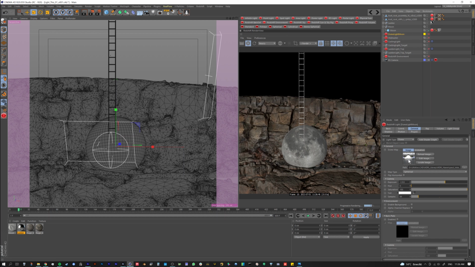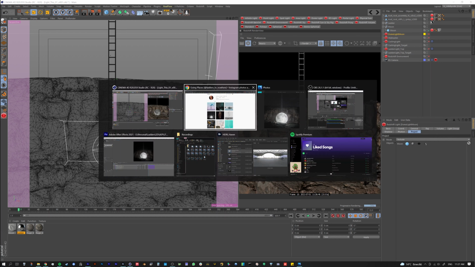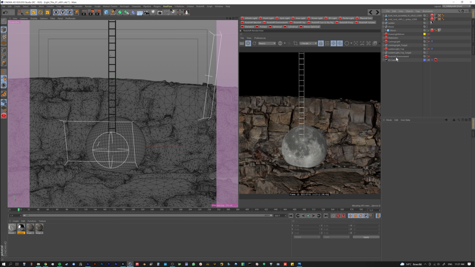So what I did is I took a dome light actually, and I set the dome light to only influence the moon. So this dome light is right here, and it's from HDRI Haven, which is just all free HDRIs. If you don't use it, once again, use it. It's great. It's amazing. But again, it's cleanly lit, but it still has a little bit of interest to it. So this is, I would say, pretty unconventional the way I'm doing this, but I think it's interesting to show this because it can still work, right?